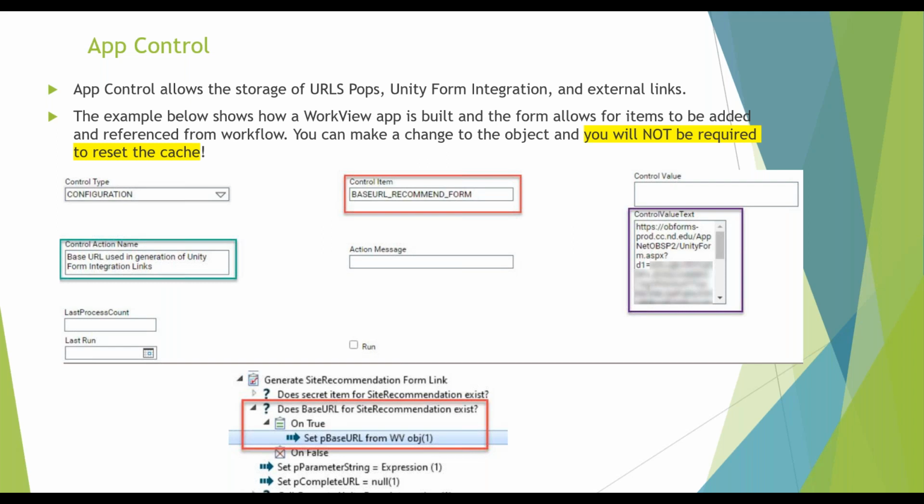So I can spin up a new server and not have to wait till everybody's out and reset the cache. I can't tell you how many times we run through that, especially if things are load balanced, letting everything fall out of one, then switch over to the other. This is instantaneous. So once you come in, you make this change, you hit save, that object is updated. And in your workflow, if you look at the bottom diagram, you can see where we're getting that base URL from the WorkView object. So as soon as it's saved, now I'm able to work with that. I don't make any changes within my actual workflow setup because I did it all in my control screen.